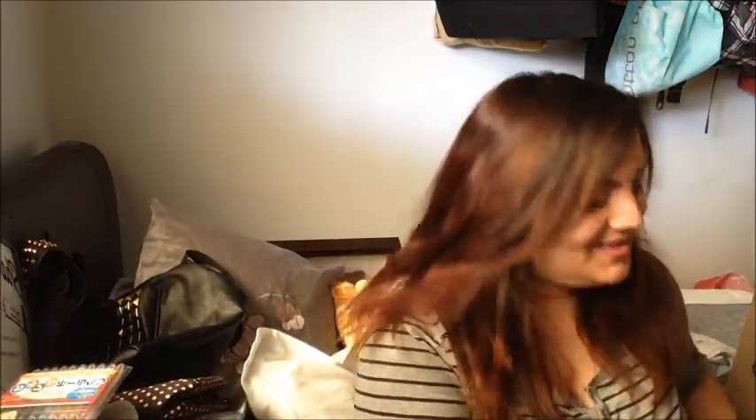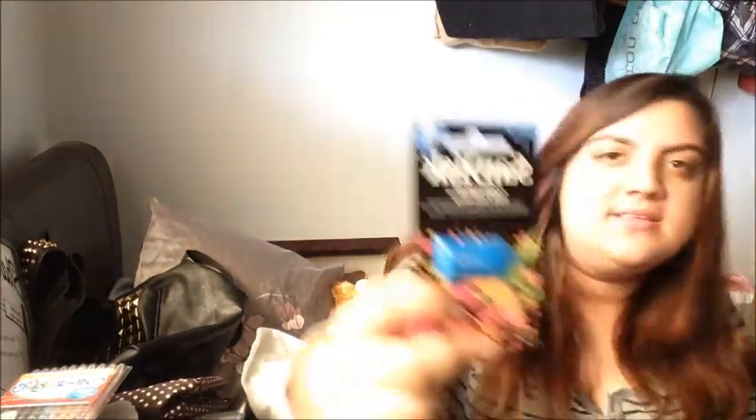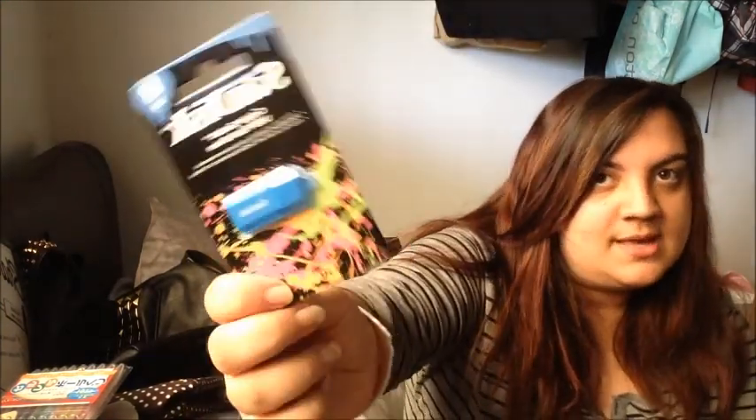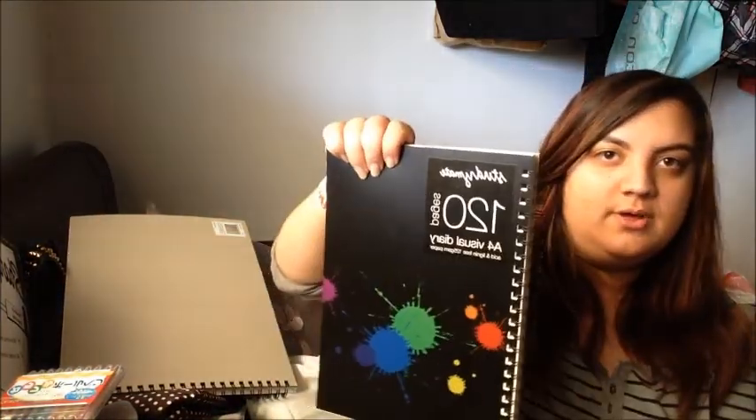From Officeworks I have this USB flash drive from SanDisk - 8 gigs, around $4. My backpack was about $25, the Sharpies were about $15, and the rest of the stuff was $2.80. From Officeworks I also have this A3 Visual Arts Diary which was around $11 - it's pretty pricey - and an A4 one as well.